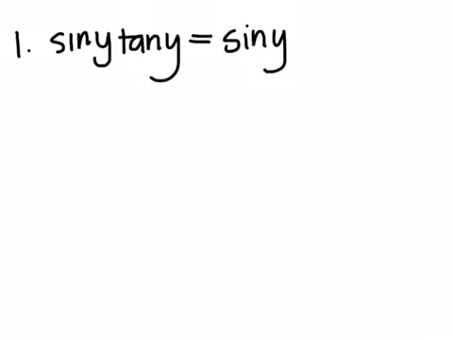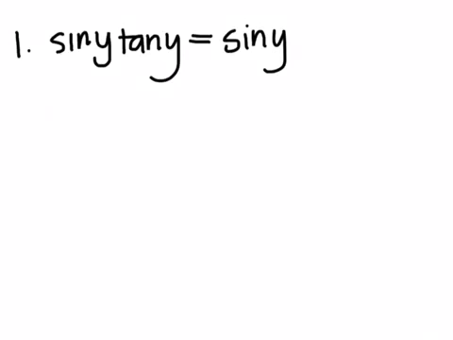This is number 1 from the practice quiz for solving trig equations. We have sine y times tan y equals sine y. Now, I put this one on the practice quiz specifically so I could talk with you about not dividing both sides by a variable. At this point, it is really tempting to divide both sides by sine, and then you just have tangent equals 1. Well, that is one of the solutions, but if you do that, you lose the other.